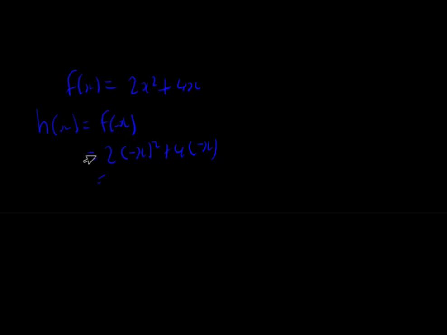If they said write down the equation, this is what we'll do. We have to simplify it as far as possible. Everything squared is positive, so it's still 2x squared. However, here it's going to be negative. So this is the new graph. Before I deal with some types of questions that can come out, let's go for another one.